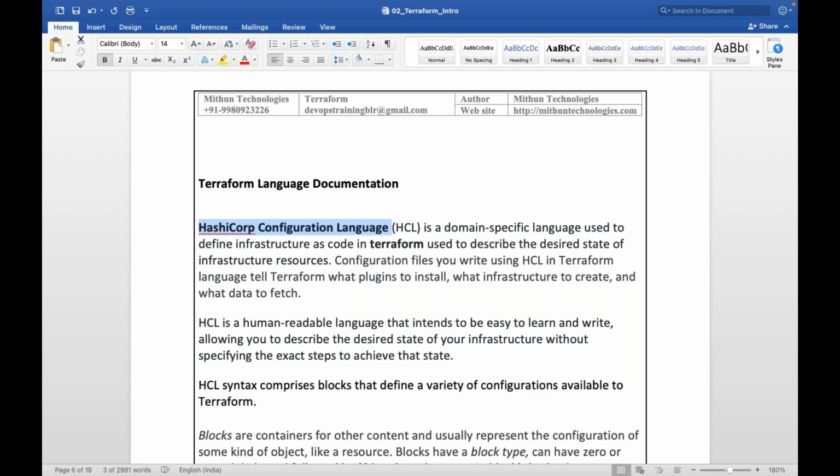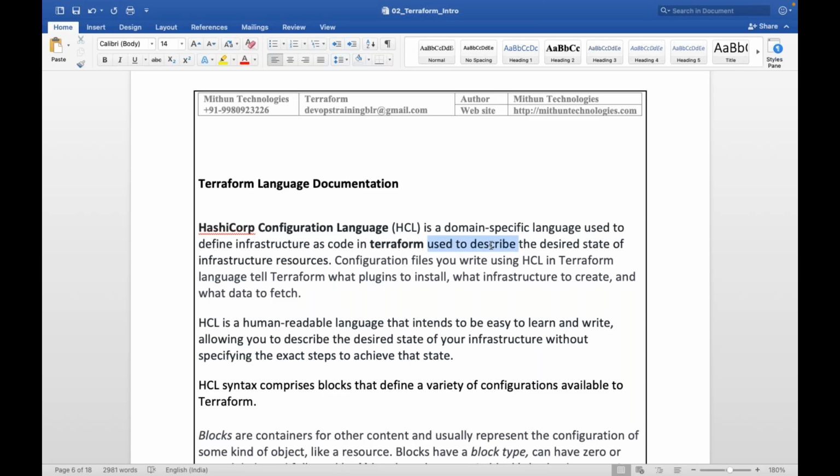HCL, HashiCorp Configuration Language, is a domain specific language used to define infrastructure as code in Terraform.